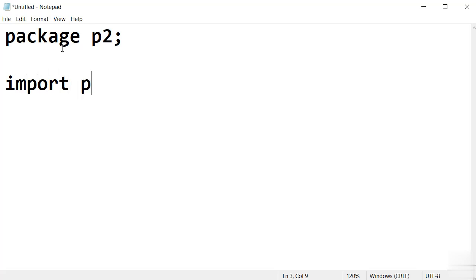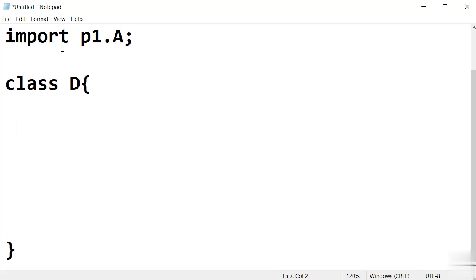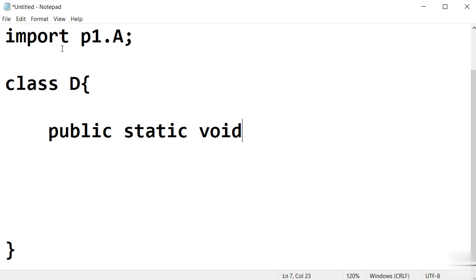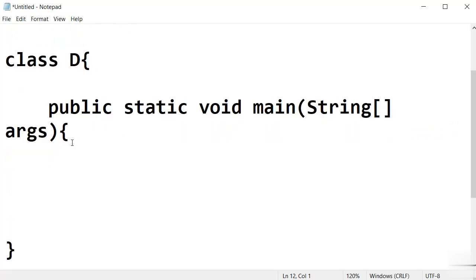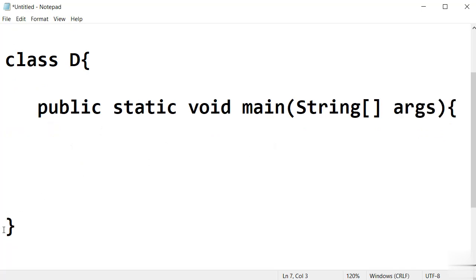Import p1 dot A. Next, class D. Inside this D class, public static void main, inside main I will write String array args. This is my main method.